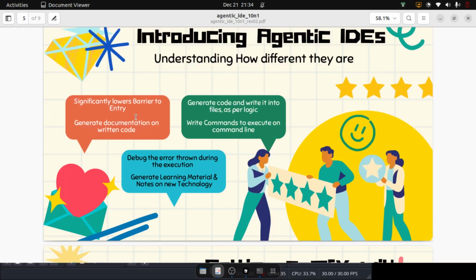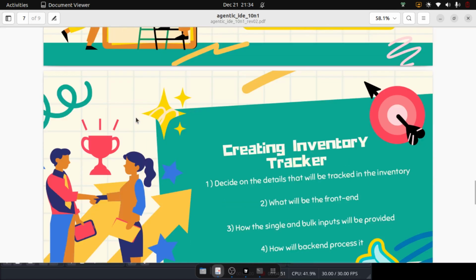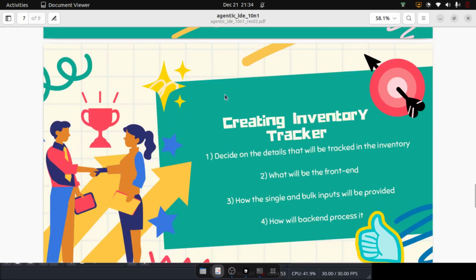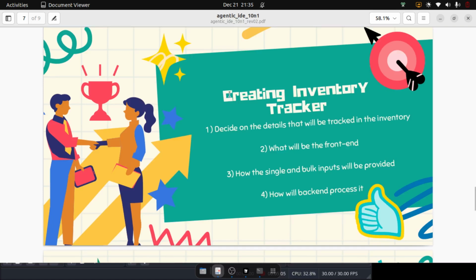Then what is the point of having a mentor, or having a person to work with you in the Agentic IDE? The benefit that I provide is a little bit different. As you'll see when I start working on this fictional problem, creating an inventory tracker, you will understand what kind of challenges you might face when you are working on a problem inside the Agentic IDE. So let's now dive into that, and I will explain the project itself.